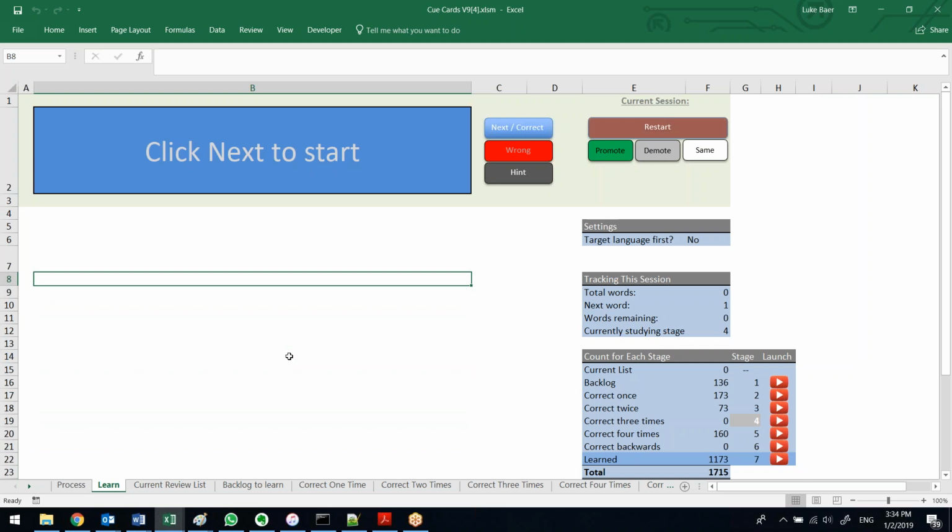So this spreadsheet structures that, and it also gives a lot of other conveniences. This is basically like a cue cards system on steroids. I think I've shared a bunch of this with you, but let me just show you, because this is a spreadsheet we'll literally be using. I want to teach you how we're going to start using it, because soon I'm going to send you the spreadsheet and say, okay, go learn your next 20 words.